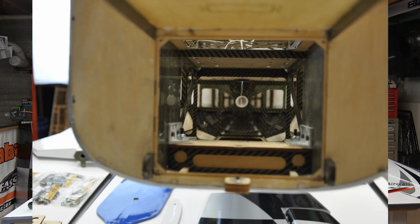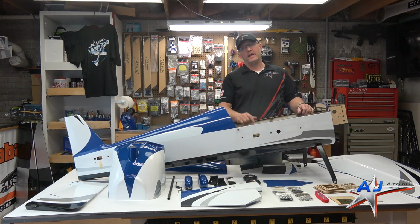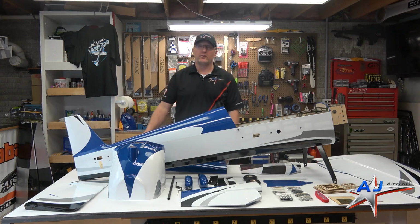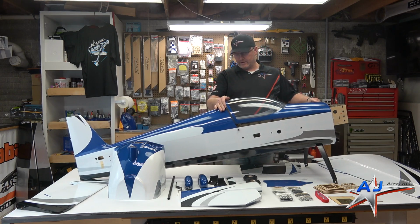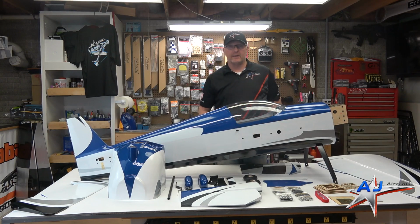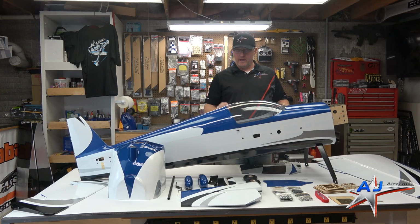So, other than that, this is the Laser Z200, a great flying airplane, a great addition to our lineup of airplanes. And just to let you know, there's a lot more to come from AJ Aircraft. You'll see more and more innovation. You'll see more and more extremely well-flying planes. Well, all our planes fly really good, but you'll see a lot of nice features coming forward on all our planes. So stay tuned.